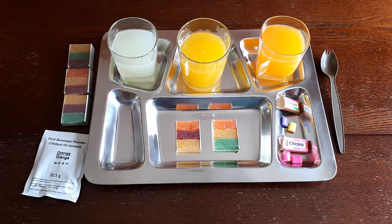And obviously the gum is just there as more of a morale boost. I mean, you're getting a little bit of sugar and calories from it, but it's just sort of a cut from the monotony, I suppose. And it's like a little taste of home. Maybe the vibrant colors are supposed to help too. Nothing looks like gray and beige and all that kind of stuff. It's meant to look a little bit nice.